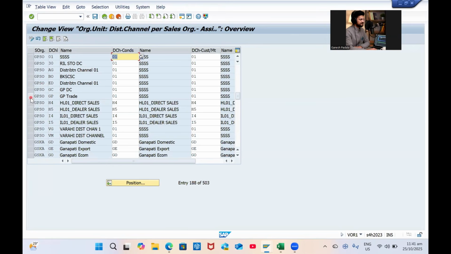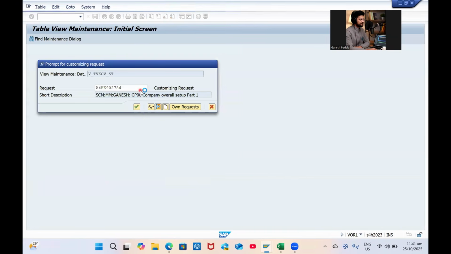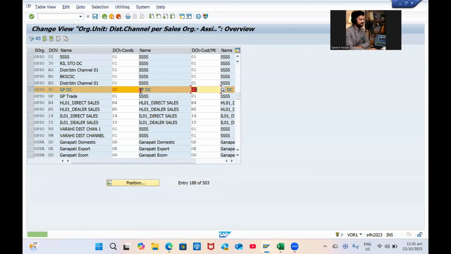Ours is GPDC, right? So we are using this GS as GPDC distribution channel, GC, GC. So we will use our only one. This one thing you need to put. What is your common distribution channel? Okay. These other things have come because of the copy, that we can delete during the assignment stage. So GPGC is the common distribution channel.